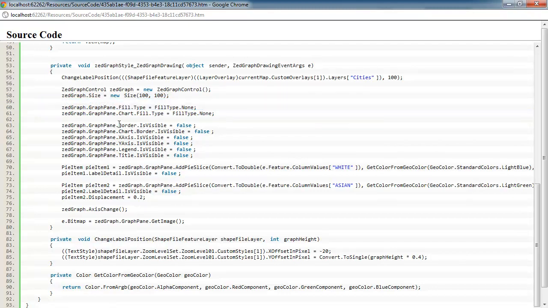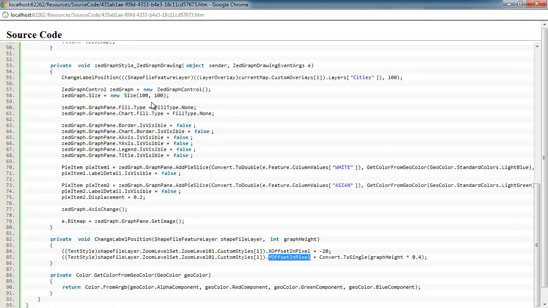And in here, we're going to do lots of different things to build up our pie charts. So the first thing we're going to do is change the label position. We're going to call that, and we're going to pass in the city's shapefile into that. So coming into here, we're going to set our offset on our label that we set up early, and we're going to give it a -20 offset, so it'll be away from our pie chart. And also give it a little X offset here and a Y offset as well using this formula. So that will offset our label, and so it'll look nice along with our pie chart. If you don't have any labels, you don't need to do that, but it's something to consider if you do want to label the cities in addition to having the pie chart.